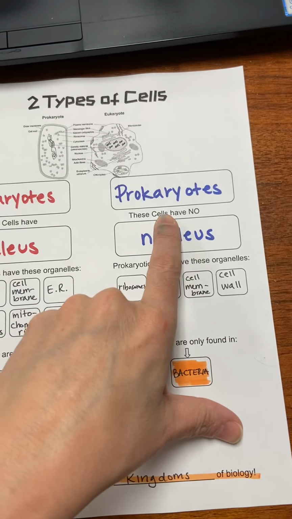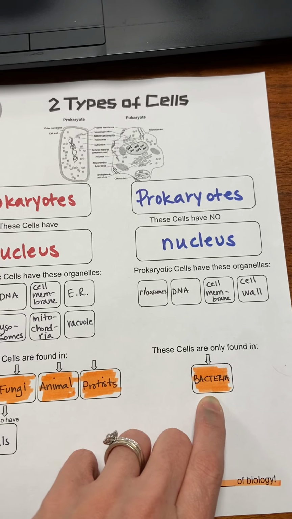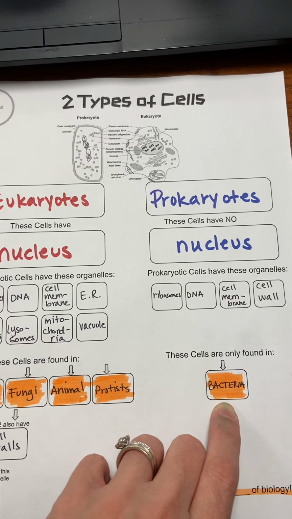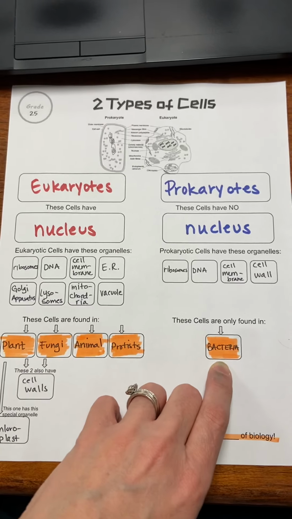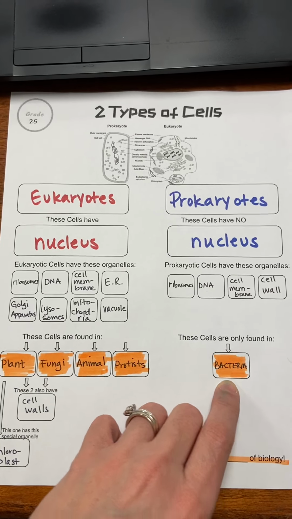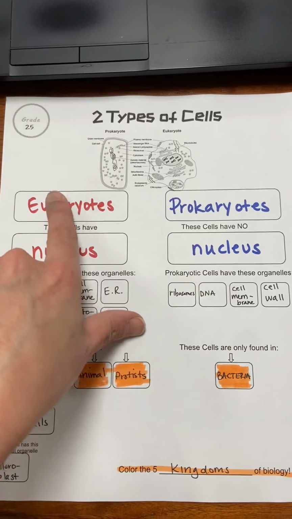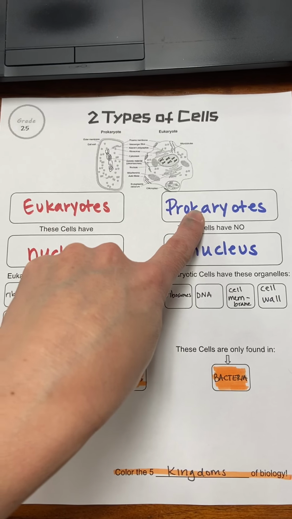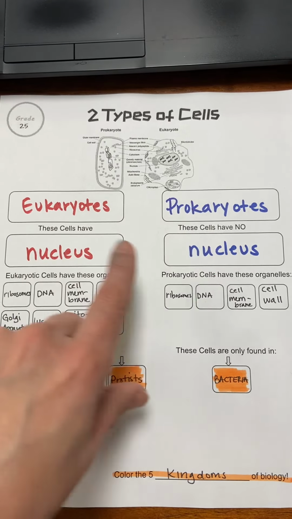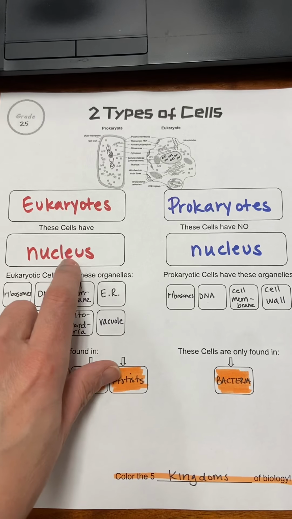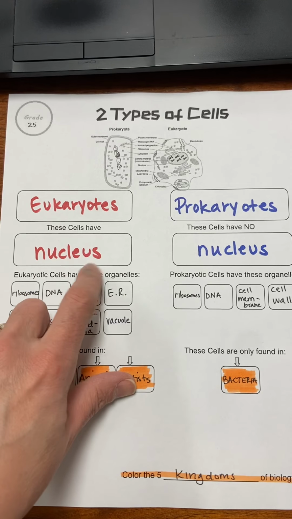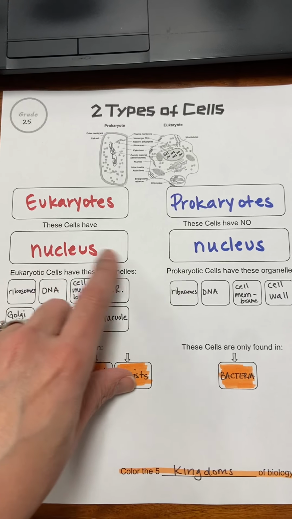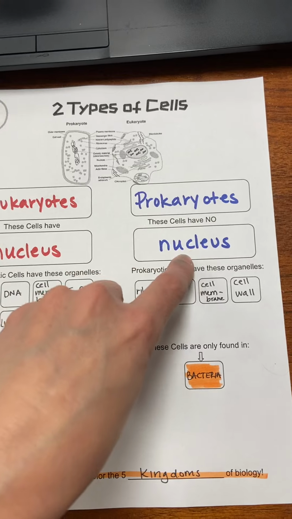Prokaryotic cells are actually what bacteria are. Bacteria are a little bit different structurally. They're a little bit more simple. And I wanted you to at least have heard of these words, so when you go to biology, it makes sense. So there's really two kinds of cells, eukaryotes and prokaryotes. The reason why they are different is because eukaryotic cells have a nucleus, meaning they have that membrane around their DNA. Prokaryotes have no nucleus.